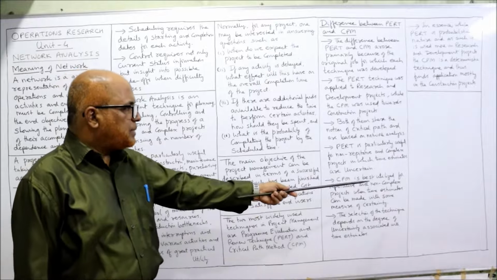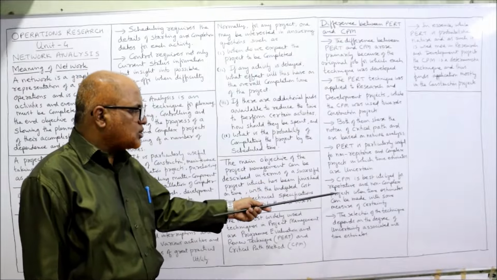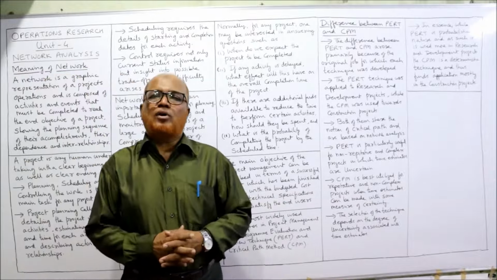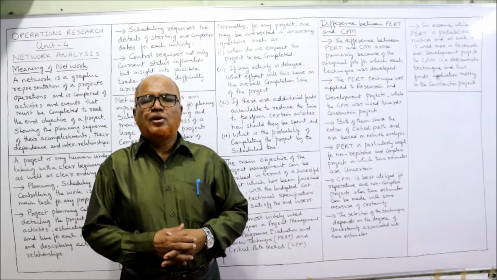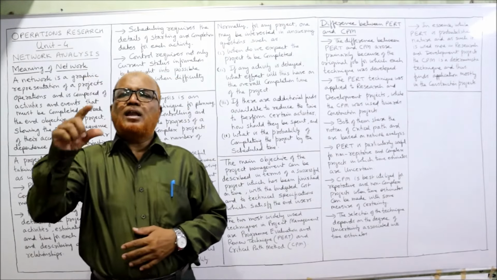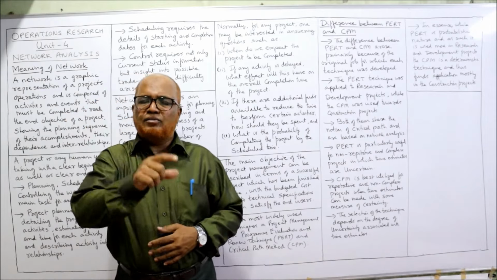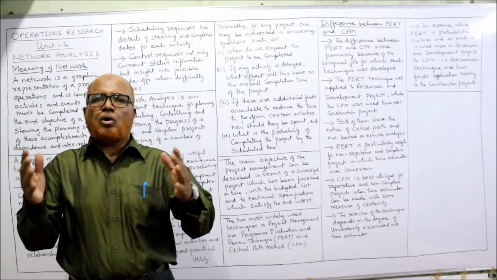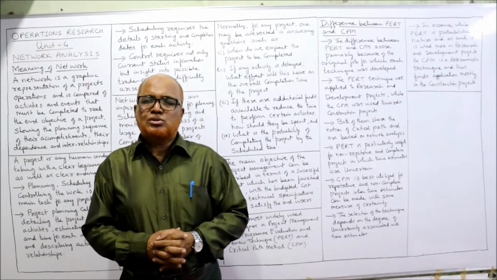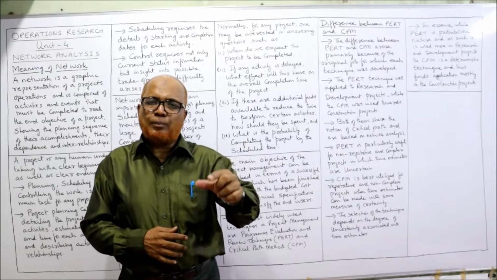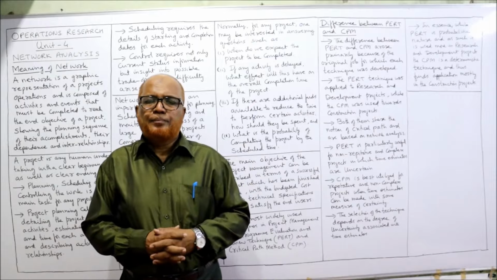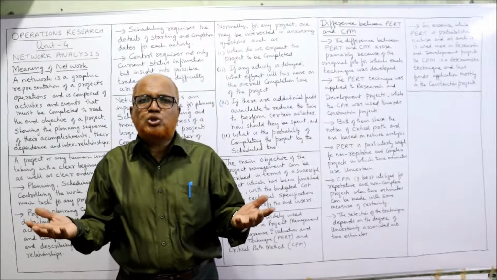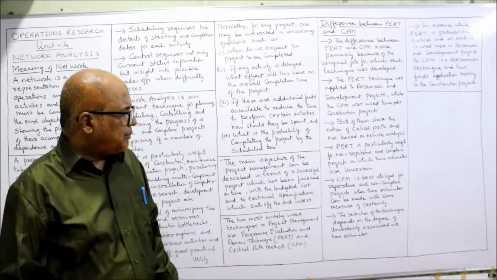Now, CPM is best utilized for repetitive and non-complex projects when time estimates can be made with some measure of certainty. CPM will be applied for repetitive jobs, for the same type of jobs where we can estimate the time required for every activity. Example, in case of a constructional project. In a constructional project, already the project manager knows how much time will be required for each type of activity with certainty. So in this case, repetitive job, not a unique job, simple job, we can apply the CPM method.